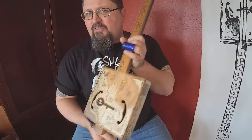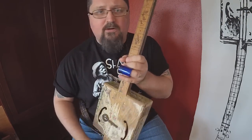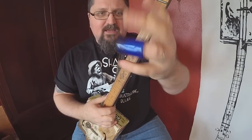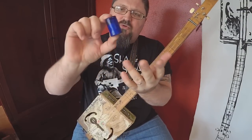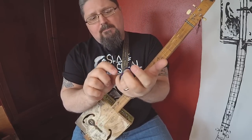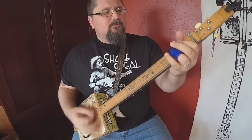So what you're going to need is a 3-string cigar box guitar. Fretless, it doesn't need frets because we're going to be using a stubby slide. See that? My slide is nice and short. And I do sell these at stubbyslide.com. I'm going to show you why I love this stubby slide so much.